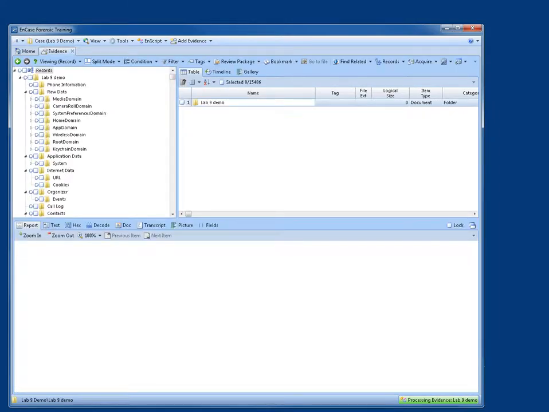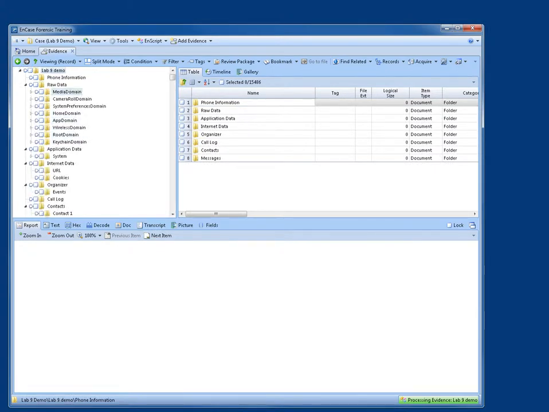There it goes. Alright, finished. I clicked on my name of my evidence. Now these are all the items. If it is closed, you just expand it by bringing down the little arrows. Now inside here, you see all kinds of stuff, like raw data is a good place to look. Let's look at a couple things in here.